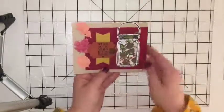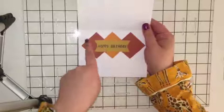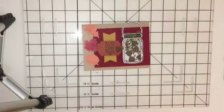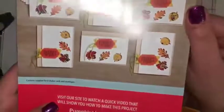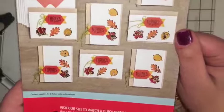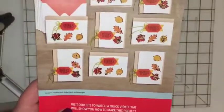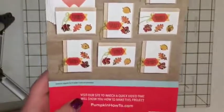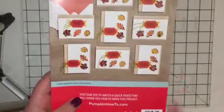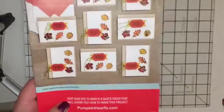The inside sentiment was from Fresh Fruit, and the squares were from the Paper Pumpkin. Let me show you up close the regular cards they designed this kit for. As you can see, the leaves were cut out but aren't really used in the regular version — it's just kind of scrap. That's why I saved mine to use, because I like to use up every little thing I have. It comes with so much stuff that whatever your imagination can come up with, you can really make from these kits.